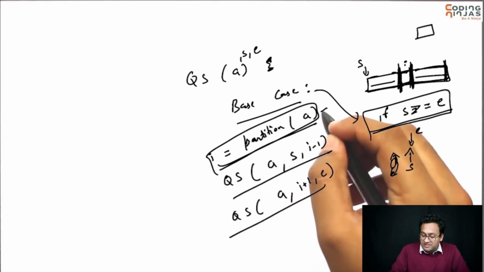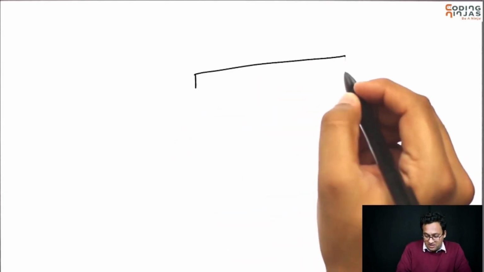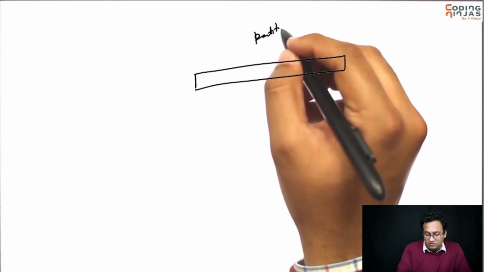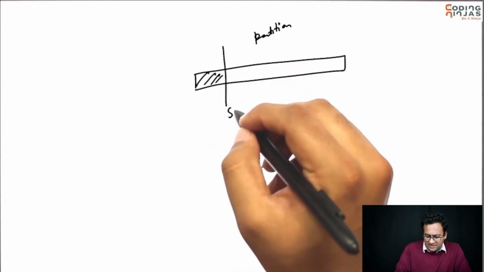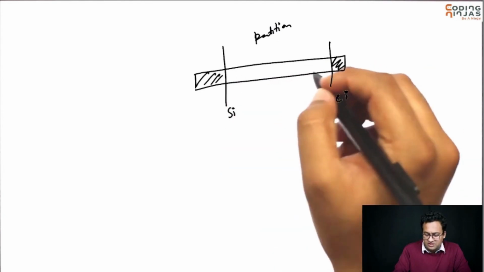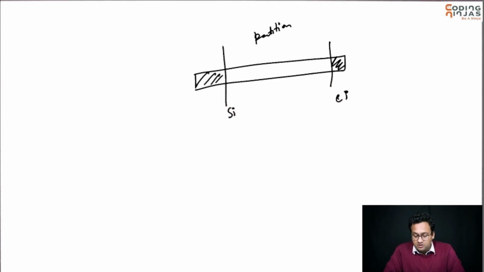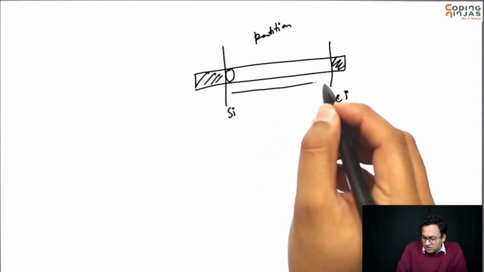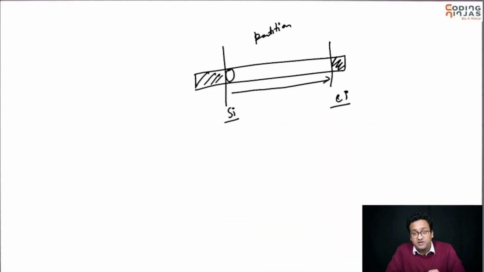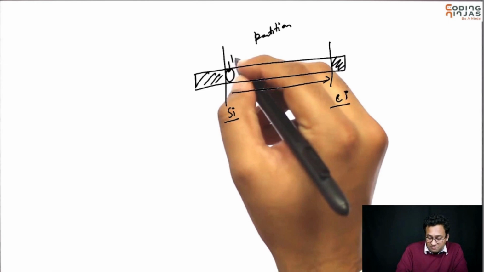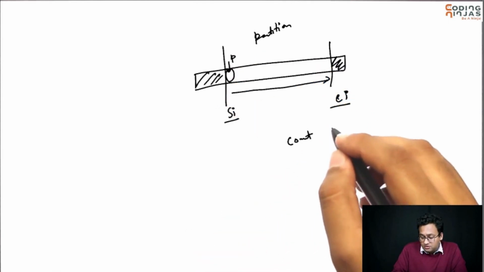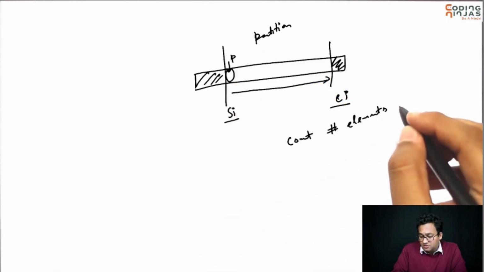Right. So let's quickly see how, given a list, we can partition it into 2 halves. Let's say we are given this starting index and this end index, and we just need to work within this part. We don't have to look outside this. So we need to partition within this. What I would suggest is, let's pick the first element itself. First of all, let's make this element reach its right position. To do that, let's go through this list from S to E, starting index to end index. Let's say this pivot element is P. Let's count the number of elements less than P.